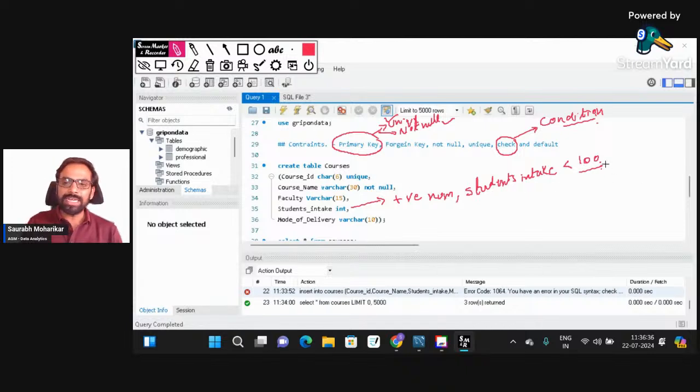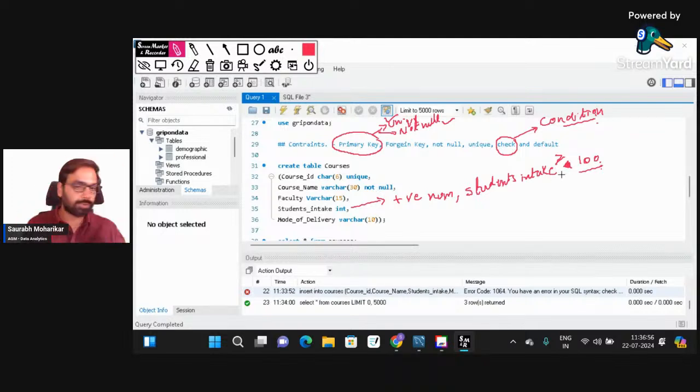So students intake 100 बच्चों के जब तक नहीं रहेंगे, 100 बच्चे एनरोल करेंगे तो 70 आएंगे, 70 आएंगे तो 50 पढ़ेंगे. So the point is, जब 50 पढ़ेंगे तो मजा आएगा क्लास में. So that's the point. Student intake 100 से नीचे नहीं होना चाहिए. Student intake has to be greater than or equal to 100. ये कंडीशन मुझे चेक करवानी है, राइट? ये कंडीशन मुझे क्या करनी है?